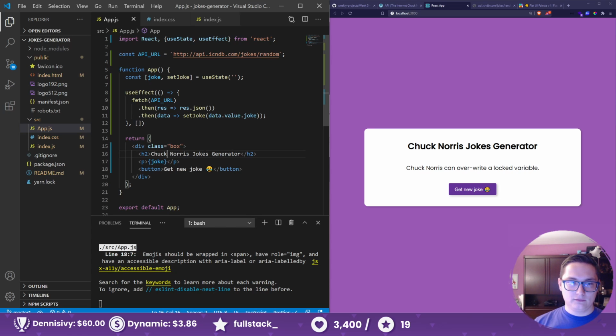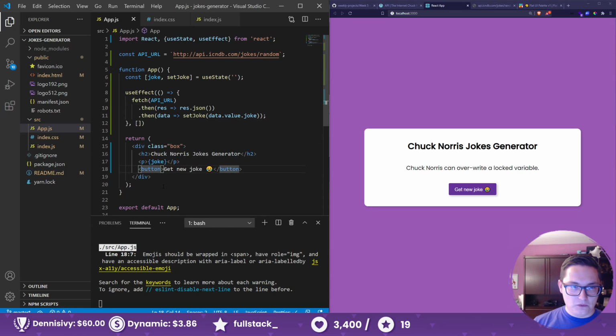Look at that. It's not empty. This is working. Huh. On the first go. That's interesting. So this will fetch on the first render.